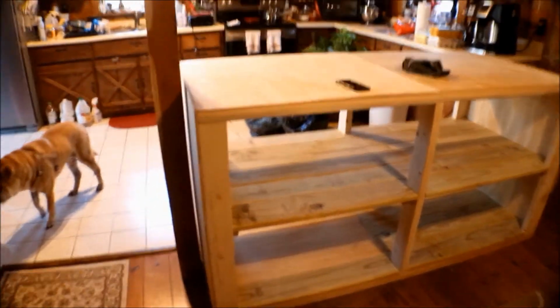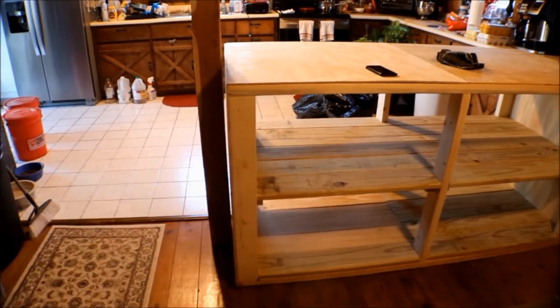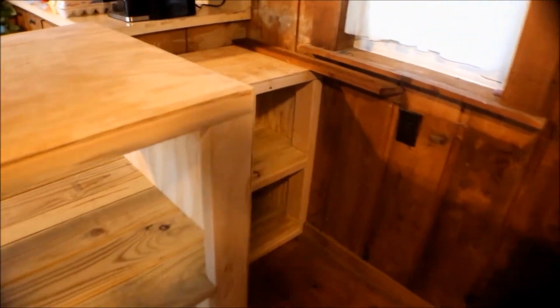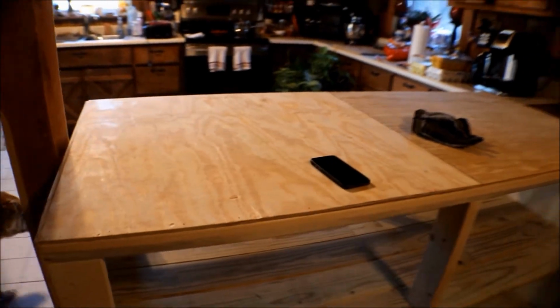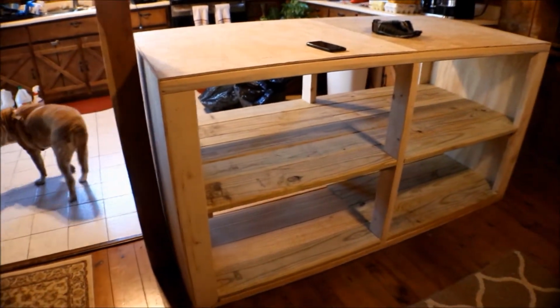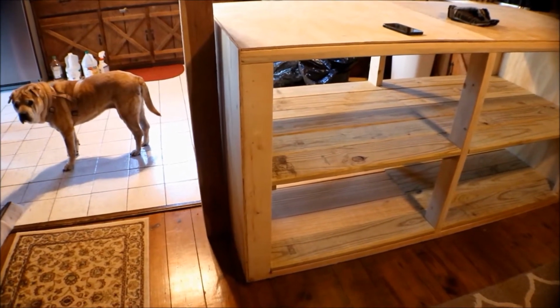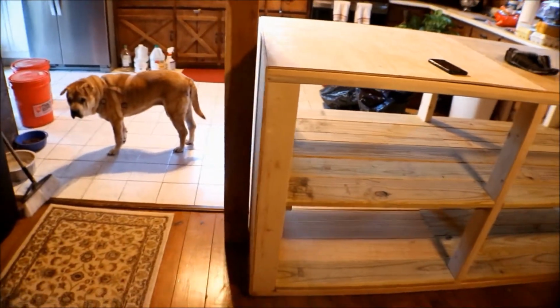I've got all the boards cut, pretty well sanded, ready to paint. I'll have to clean a couple of them off. They got a little gunk on them, but bookshelf right here, and future project will be countertops. But first off is painting, so we'll have to take it out and then paint and bring it back. But this just gives you an idea of what it'll look like.